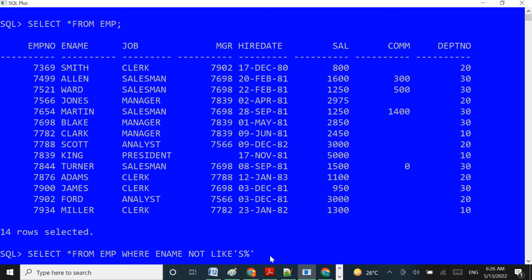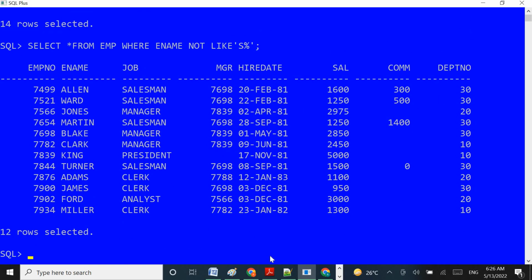So let us see the difference between the like operator and the not like operator by using this query. Yes, we got 12 records, 12 employees. Those 12 employees' names do not start with the S character as a starting character.